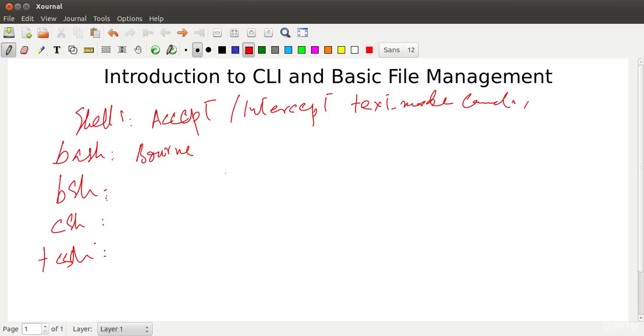Then we have K shell, which takes into account both Bourne shell and C shell and takes the best out of these two, and they have been combined into K shell.